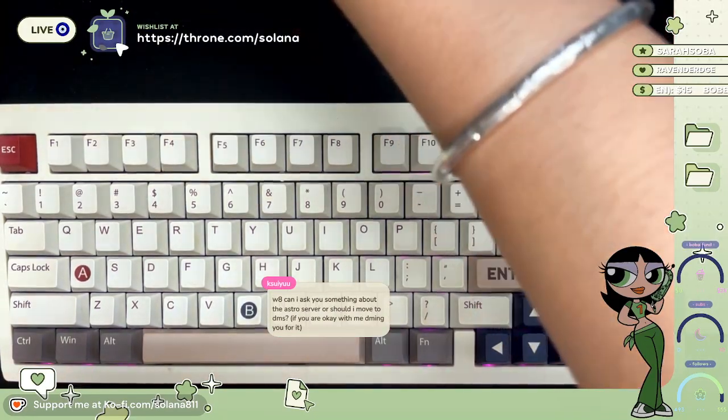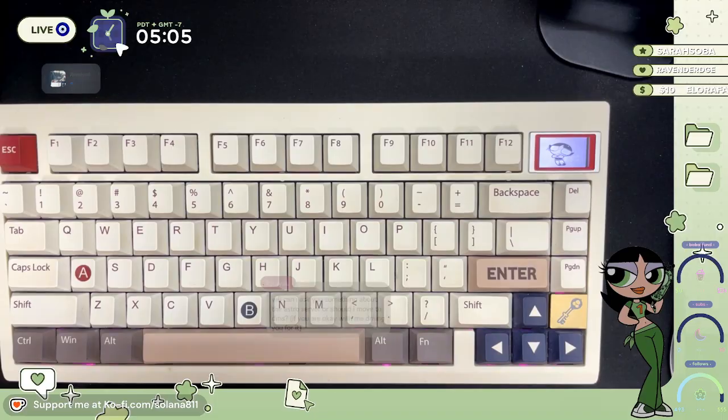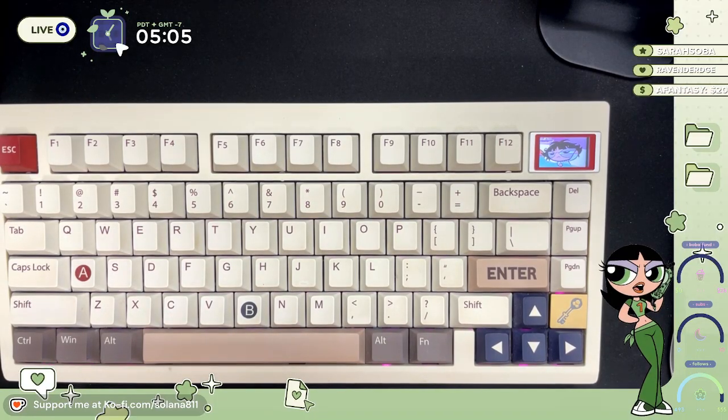Oh my goodness. This pin. Wait, can I ask you something about the Ashes, or should I move to DMs? It depends on how sensitive the question is. Remember, Twitch has VODs, so anyone wanting to watch the VOD is gonna look through the chat.